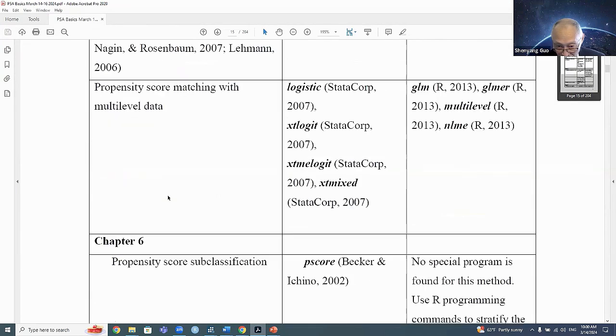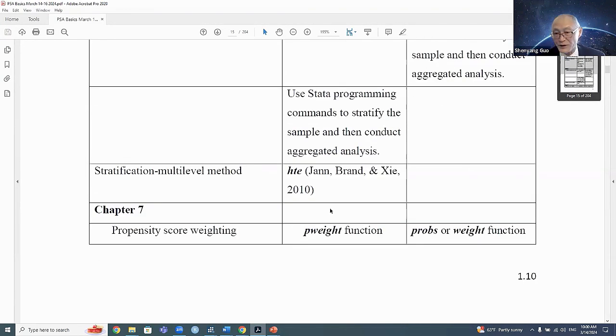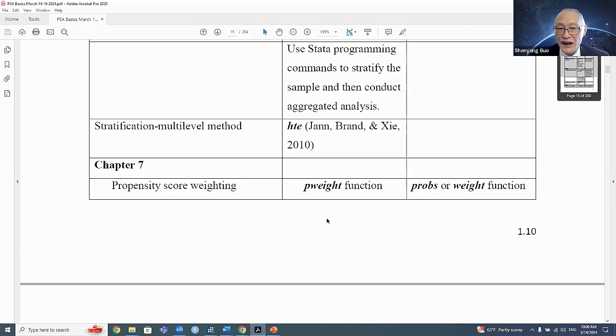So these are the basic information about the software. Up to date, Stata and R remain the most comprehensive packages that allow us to do propensity score analysis. That's why at the end of each day, we will split the entire class into two groups. We will do the computer lab, with illustrations of the software packages using Stata and using R.